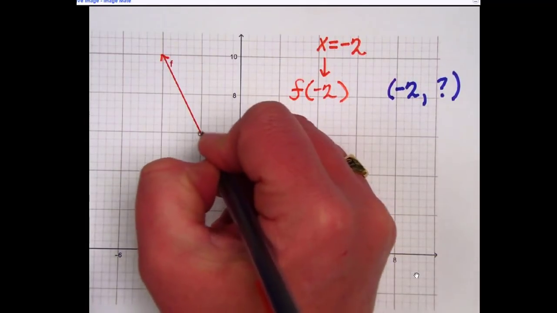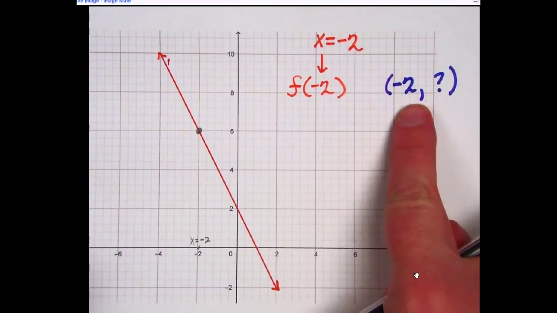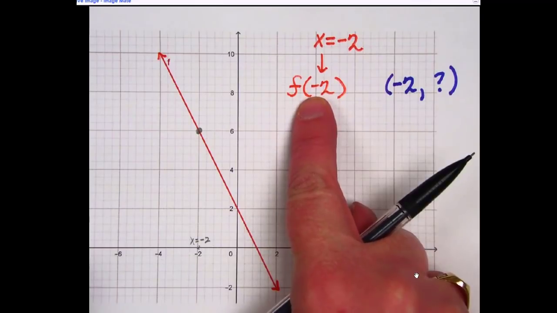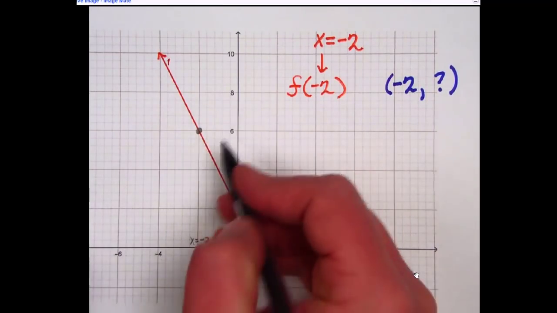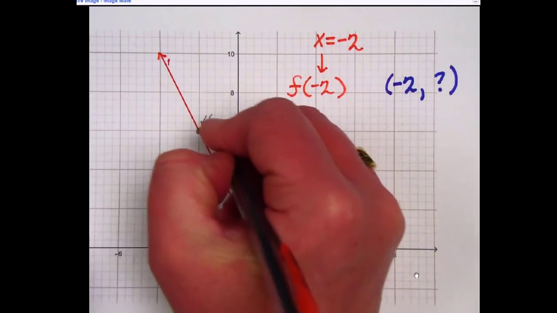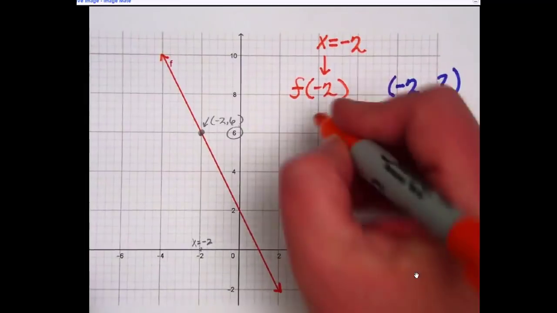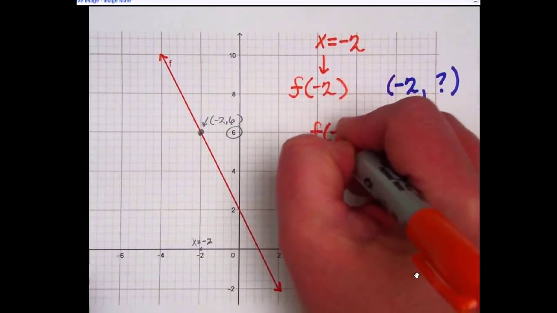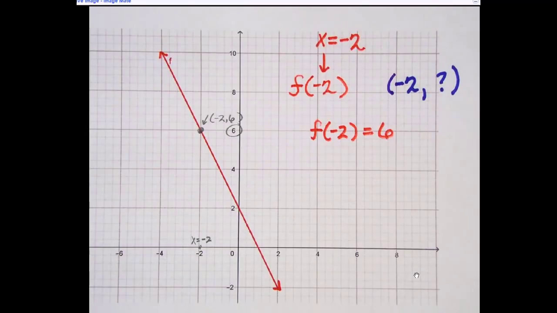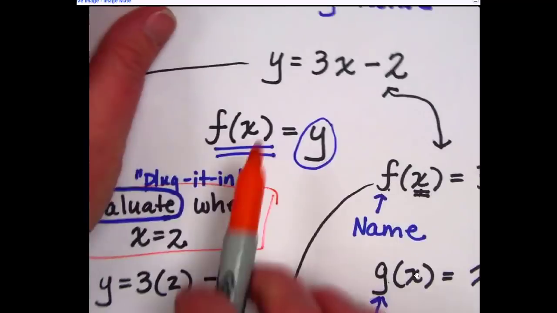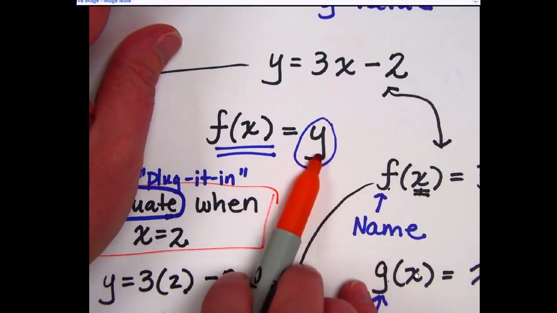I'm going to go to my graph, and that's the point on my graph. So I know the x coordinate's -2. I gave you that information. What you need to give me is the y coordinate. And you can see here, this point is -2, 6. So what we write this as is we say f of -2 equals 6. Okay. All right. Recall that we say f of x equals y. So if I give you this x value, you give me the y value.